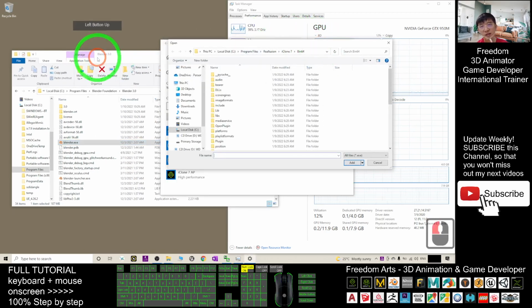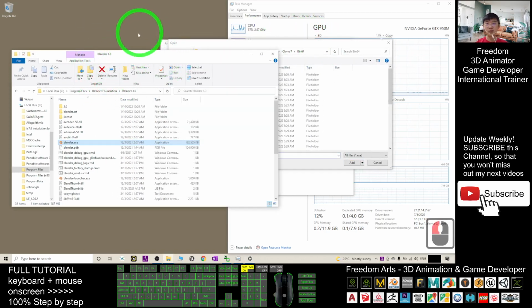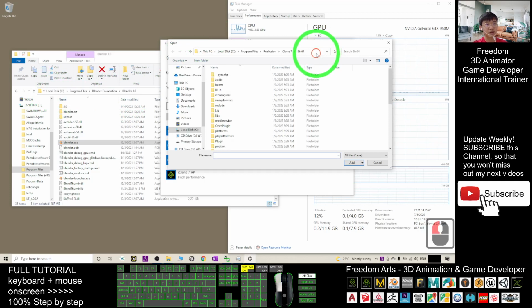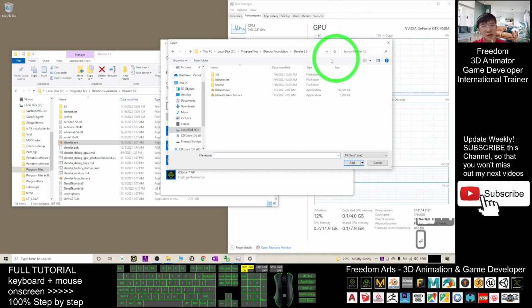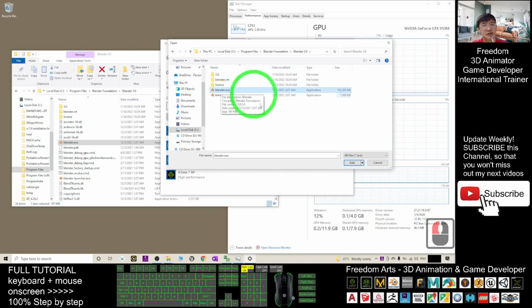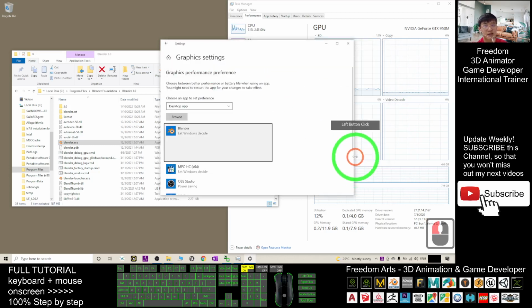Of course, now since you already opened the Blender 3.0 directory, you just need to click here and then press Control C to copy the destination location. Then at the open dialog, you click here, press Control V to paste, then press Enter. Now, you'll be inside the Blender's folder. This is the one, the Blender. You click here to make sure you select it. It is highlighted in blue, and then you click Add.